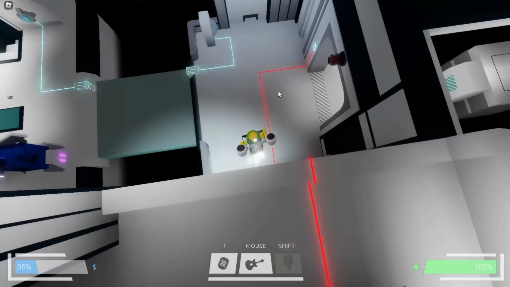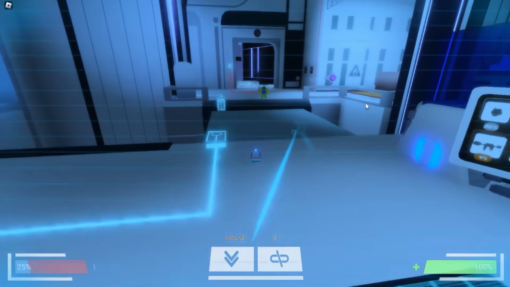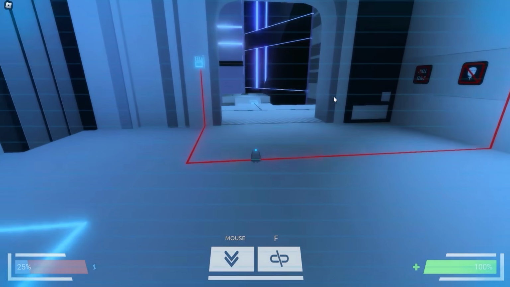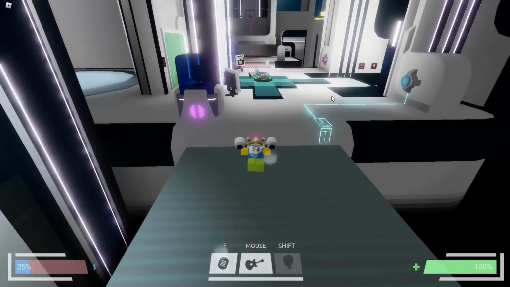So now what you want to do, let's go down here. Let's go ahead and grab our little robot. Again, you can always go back and get more robots if you don't have enough. So go over here and up this, go through the elevator door. And what we want to do, we just want to sit down right here. There we go, click F, and now let's go ahead and grab another robot.